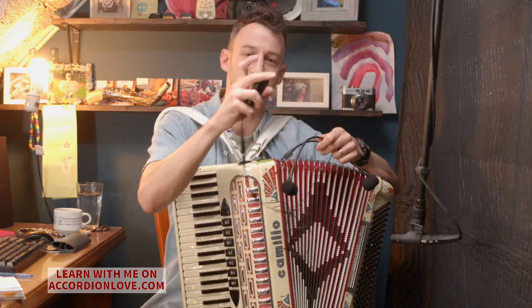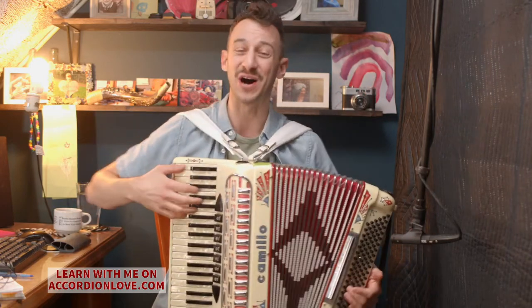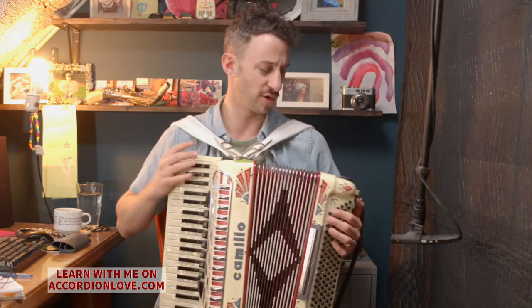There's a wireless transmitter here that I clip onto my pocket, and the other wireless transmitter, I tried to set this up here today, but it didn't work. The other wireless transmitter can be meters and meters away, and the sound sounds great. It's obviously not hundreds of dollars of individual microphones, but for the kind of playing that I do, and I move around a lot when I play, I really like that microphone. So that's what these guys are here for.